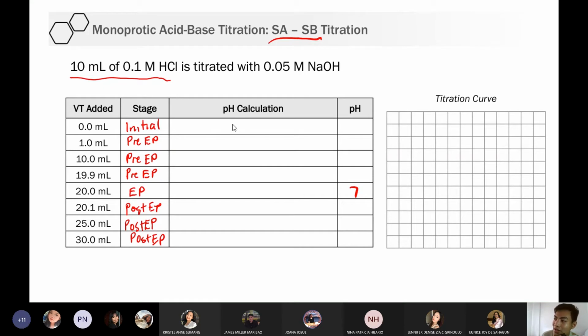Okay. Initial. Paano mo kukunin yung pH niyan? Yung concentration ng acid mo, yun lang yun. Okay. So we say H plus is equal to the concentration of acid. In negative log mo yun, you will get the pH. So negative log ng 0.1 is 1. pH is equal to 1. I-graph ulit natin. Wala lang. Hindi naman required mag-graph, pero gusto ko lang. Para makita nyo yung curve, di ba?